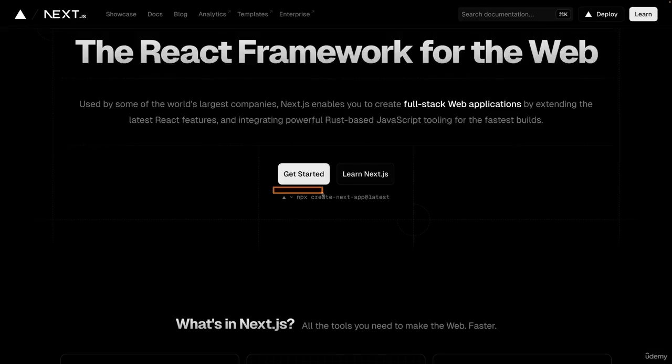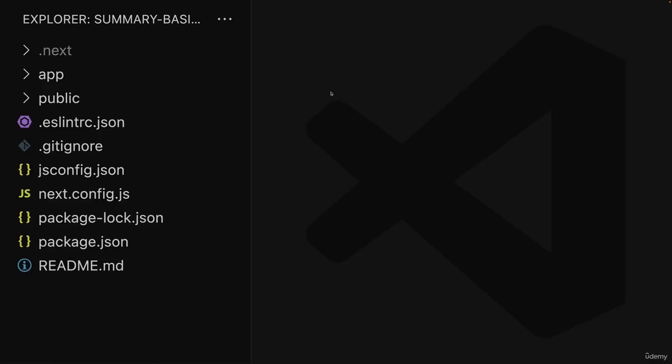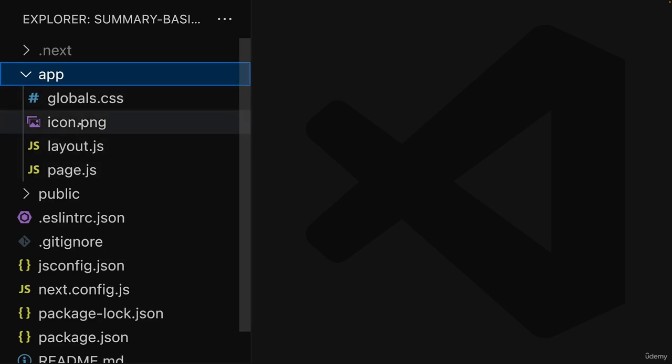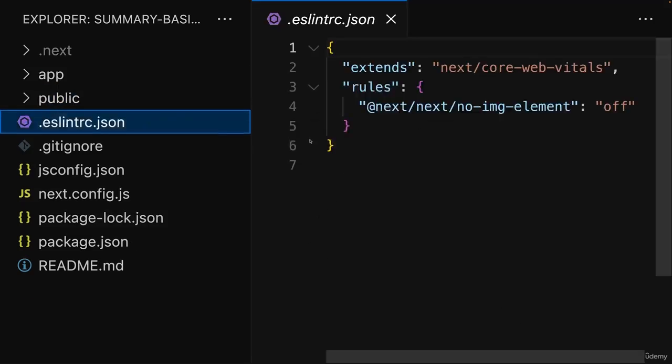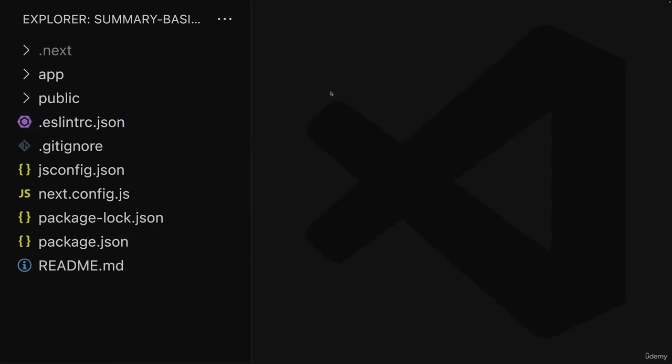I did create this attached project with this npx create-next-app command, but then, as mentioned, I simply cleaned it up a bit. So here I opened up this edited starting project with Visual Studio Code, the code editor I personally prefer and I'll be using throughout this course. And in this project, I simply changed the content of the app folder, changed the content that's shown on the screen for that default page, added a different logo in the public folder, and overwrote the rules set up in this ESLint-rc JSON file. Other than that, it's the default starting project you would get when running that command that's shown on the Next.js website.